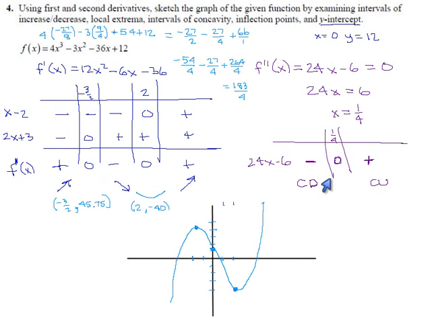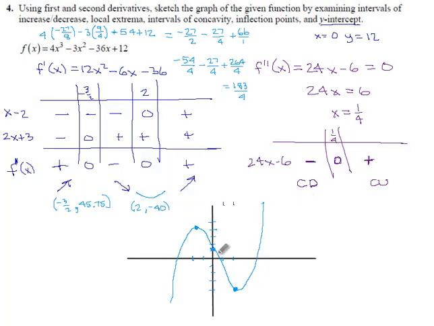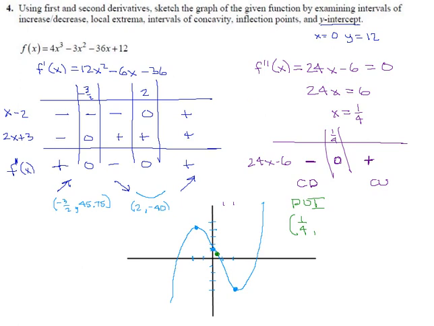One last thing, we have this point of inflection at 1/4, so right about here is where it goes from concave down to concave up, and indeed that seems to be what the sketch is showing us. And I guess I should get a y coordinate for that as well. So right about there we have a point of inflection. Its x coordinate is 1/4. Its y coordinate will be, and once again we plug this into f of x, which is not exciting to watch, I know, but you do have to grind these out if we ask you to provide a labeled sketch. You have to find all this stuff.